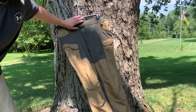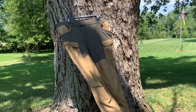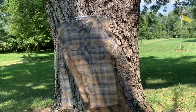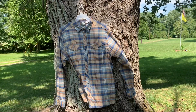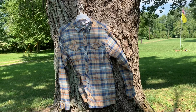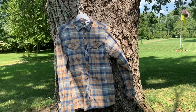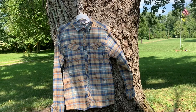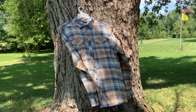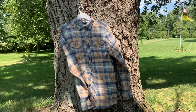Let me go ahead and switch these pants out for the shirt and we'll start the review on that. Once again, these were the hybrid Outback pants made by Helikon-Tex. Alright, I've got the Outback pants switched out and now I'm reviewing the Helikon-Tex Defender MK2 Pilgrim shirt. This one is actually made from DuPont Sorona — I had to look it up to find the details, so I'm just going to read off this paper real quick to tell you a little bit about the DuPont Sorona.